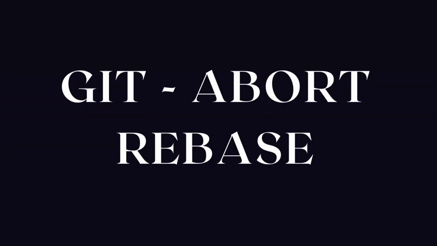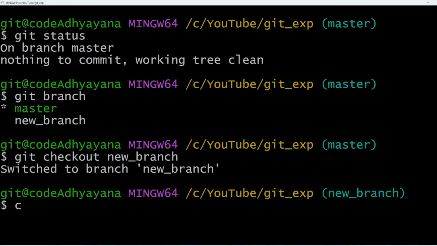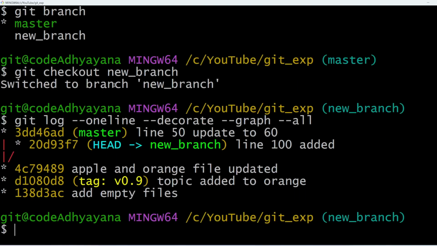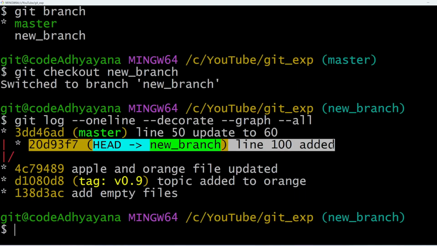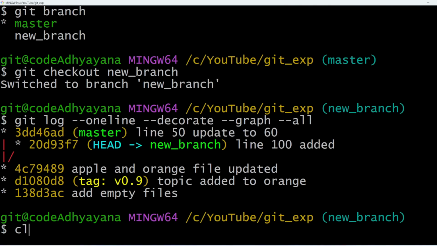Now let's see how to initiate the rebase and how we can abort it. So we are going to check out the new branch. Git checkout new branch, and here we will see the log once. Here we can see the new branch has updated line 100 and master has updated 50 to 60.